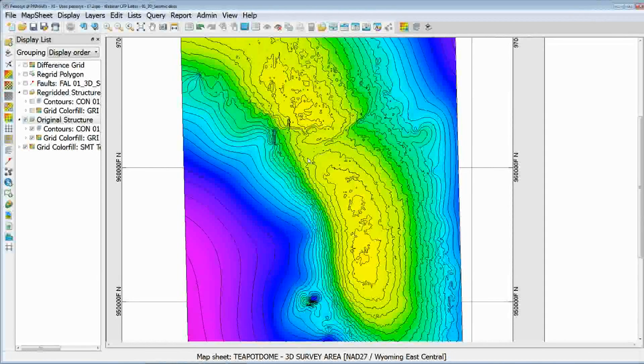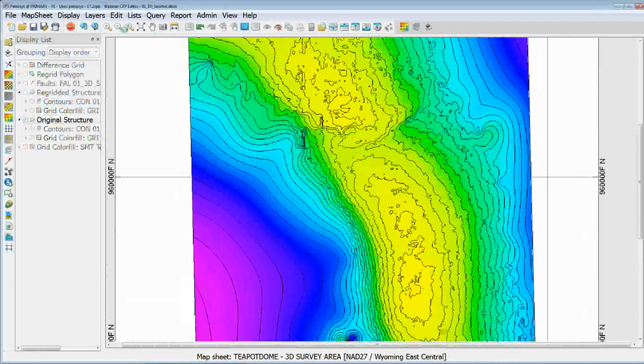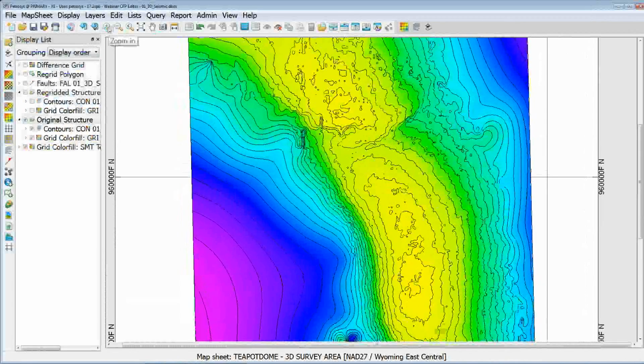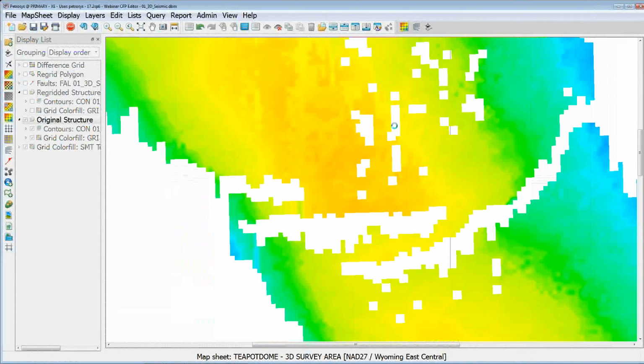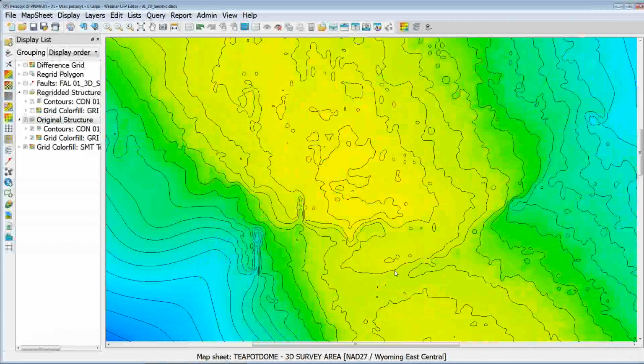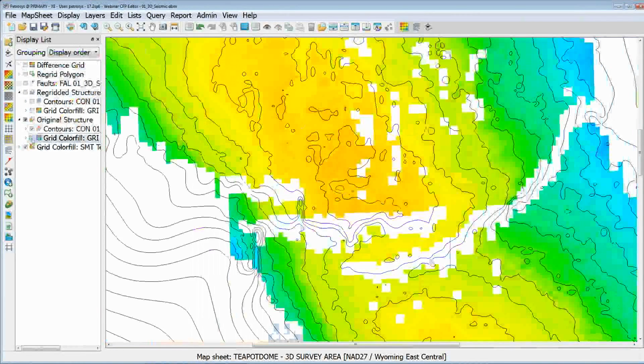So I'm actually going to go through here and make a couple changes. First, let me zoom into this specific area here. But the first thing I really notice is we've got these contour lines that are coming through and kind of, really quickly changing direction. We've got a big change in dip, or the slope's changing pretty drastically right here and right about here. If I turn my grid off so you can see the interpretation, we notice that the interpretation is actually missing in a lot of these areas.